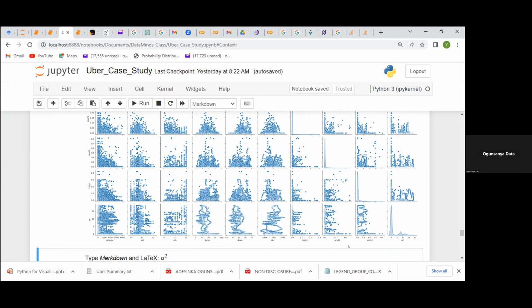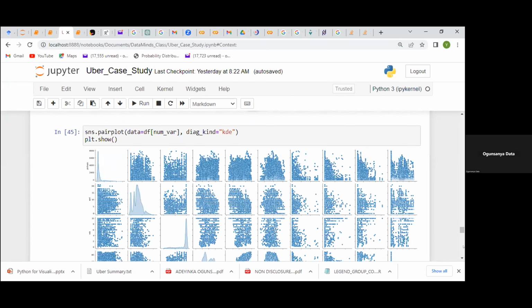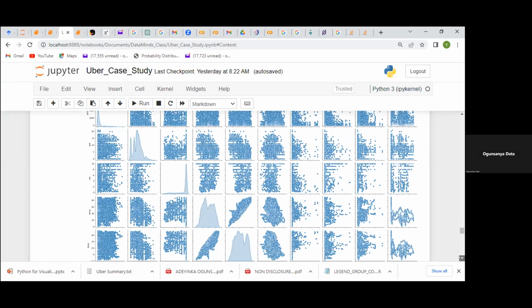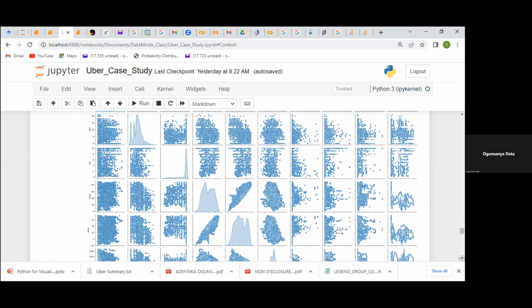The reason why I'm suspecting it is because those are two variables that showed in the histogram that they are normally distributed. If you look at the heat map that we did, they have 0.9. These two are the same, they are saying the same thing. It's just that this one is picking it at the other side.